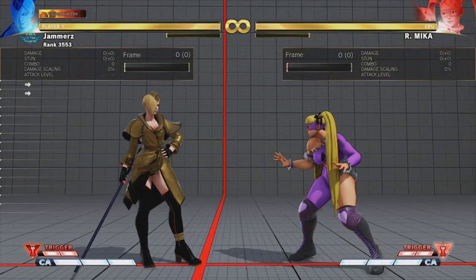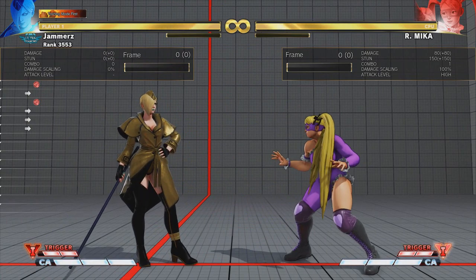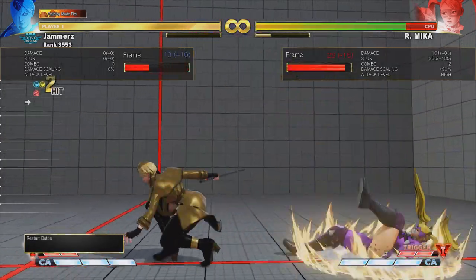Alright, so enough about stand medium kick. The next thing we're going to be moving on to is standing hard punch. Now, some people like to use this button, some people don't. I'm a huge fan. I'm an advocate of this button. I love it.